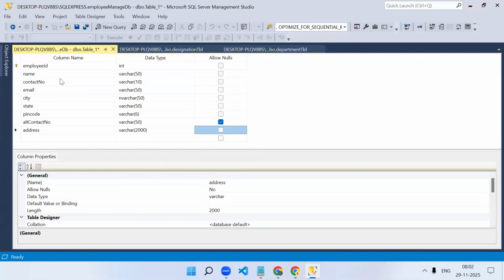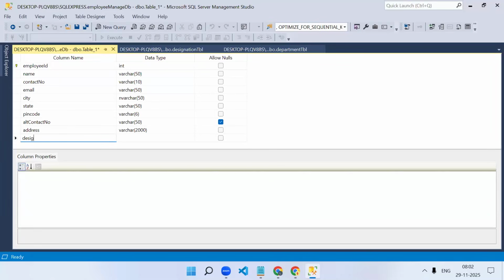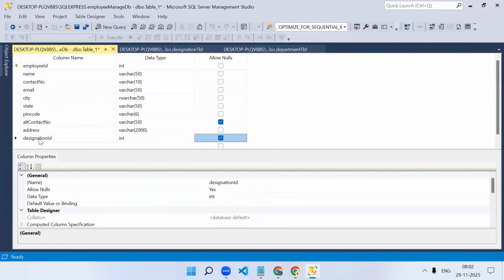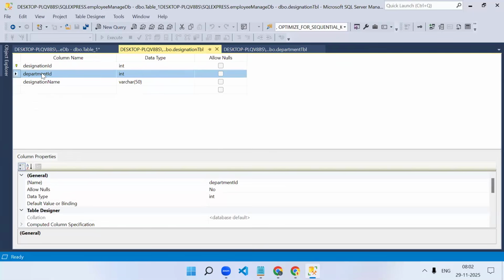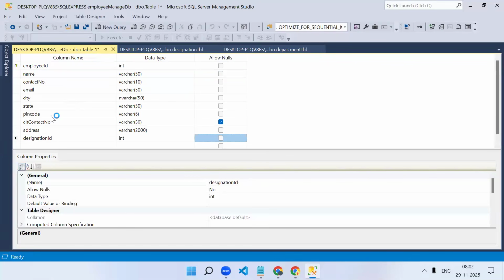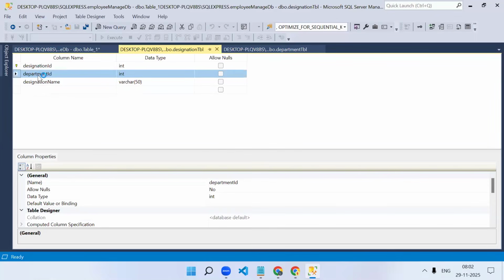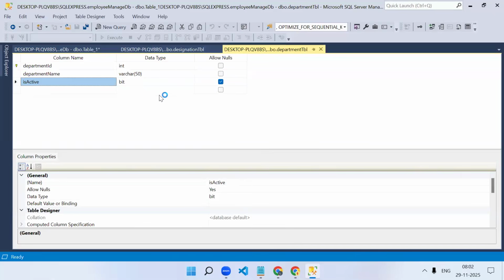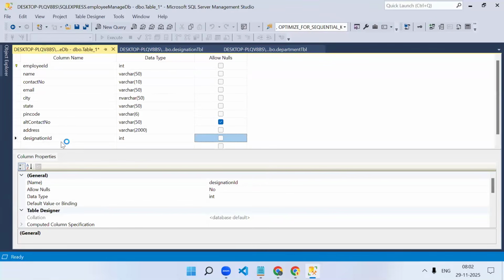Okay. Now, so employee is there, basic employee data we got. Now this employee belongs to which department, which designation, right? So here we need designation ID, integer. Now we don't need department ID over here. Why? Because in designation, we already have an entry of department. So by using that, we can get the department name also. Again, we don't want data redundancy, right? We should not store the same data again and again. That's why we create multiple tables, because if we store the designation ID over here, you get the designation record. From there, you get the department. Like that, you can find the department name also. Okay. So no need to store department ID again.